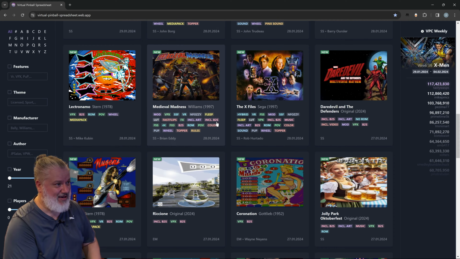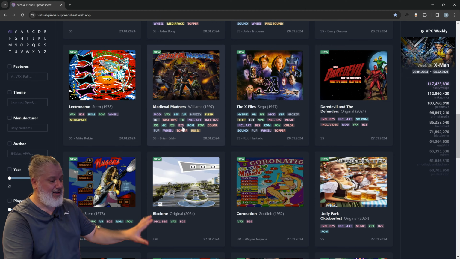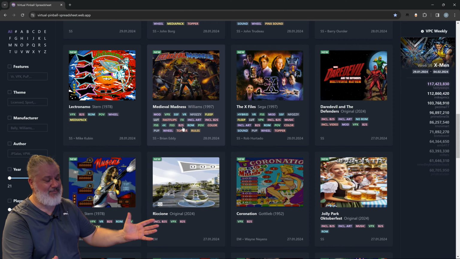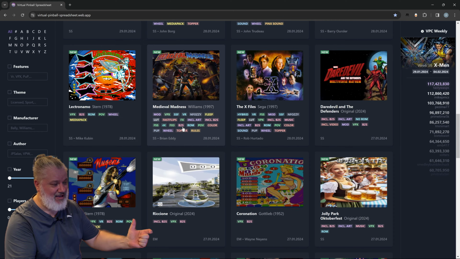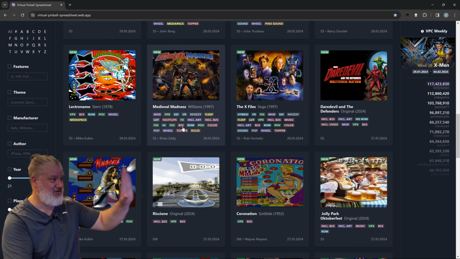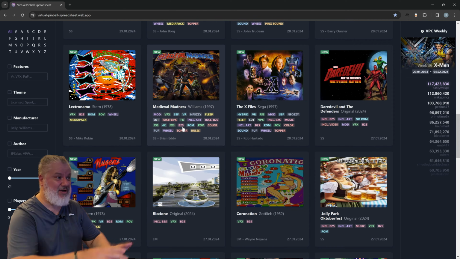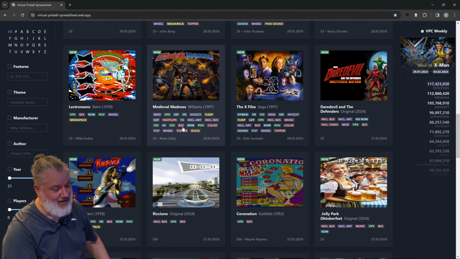If there's not a backglass and you do want to show a backglass, you can show a backglass on your normal 16:9 monitor. You don't have to have a pin cab to show a backglass. You can just show a backglass on the side on your single monitor. But otherwise, if you've got a pin cab, yeah, you want to have a backglass up the top.